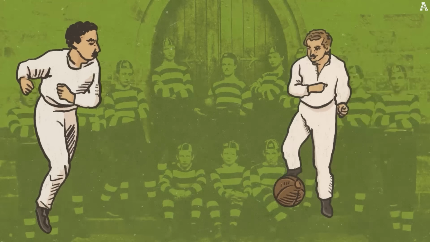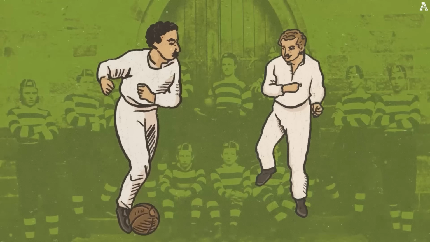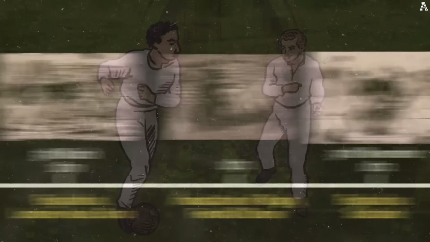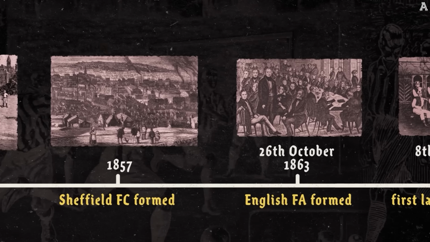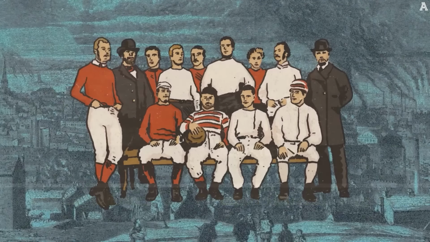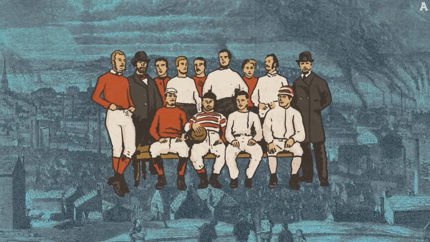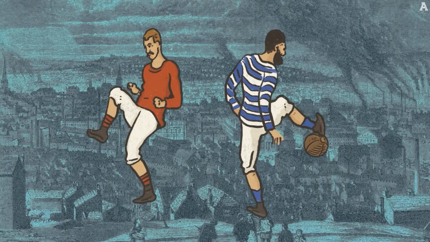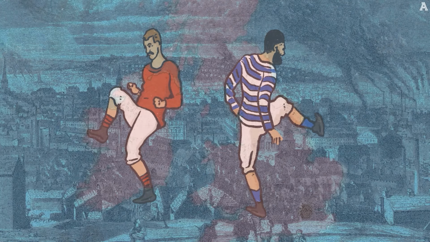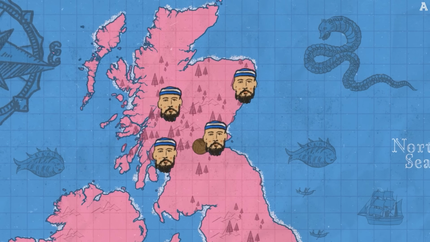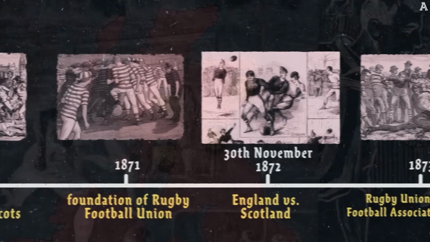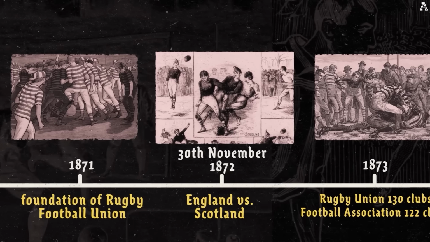Now, that's not to say that there hadn't been any passing before. The first football club in the world, Sheffield FC, which was founded in 1857 and for a time operated as a power base separate from the FA in London, had no offside law, which might imply some sort of rudimentary passing, or at least a readiness to punt the ball clear. There is evidence of something similar at working-class Scottish clubs, but it was that first international that brought the notion of a coordinated passing game into the public consciousness.